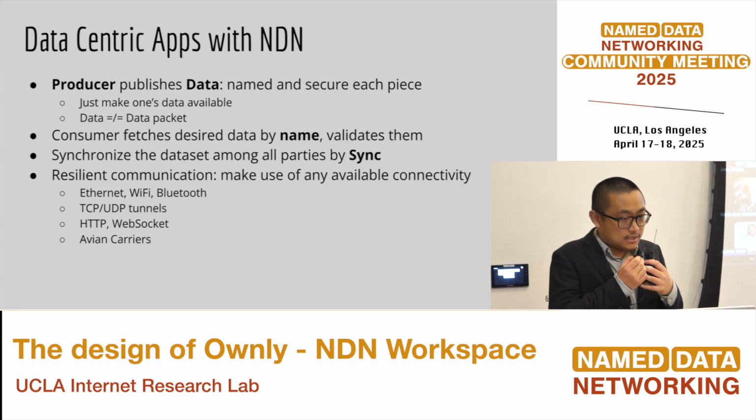As long as the consumer gets the data, it can validate the individual data packets, and so the problem reduces to synchronizing the set of data among all parties by sync. And it really doesn't matter how the communication goes. You can go through some local communication like Ethernet or Wi-Fi. You can also run NDN over TCP tunnels, or even run it through HTTP or WebSocket. Like what we are doing in Ownly, we use the WebSocket overlay, or some pigeons, if you like.